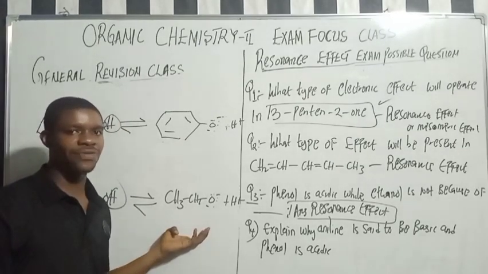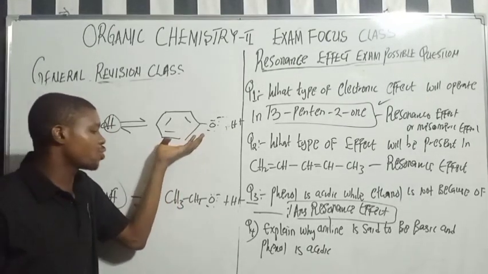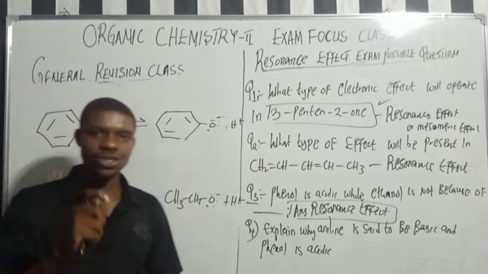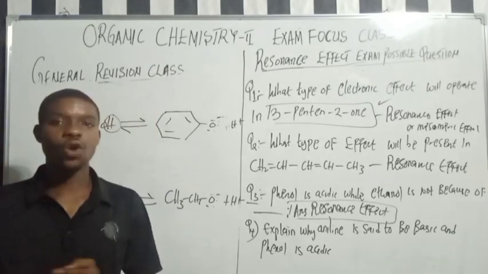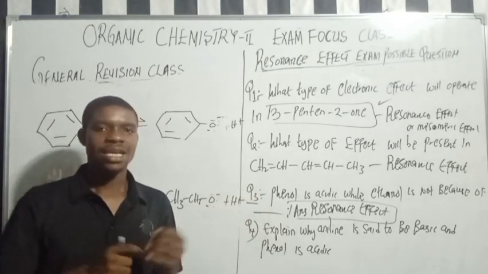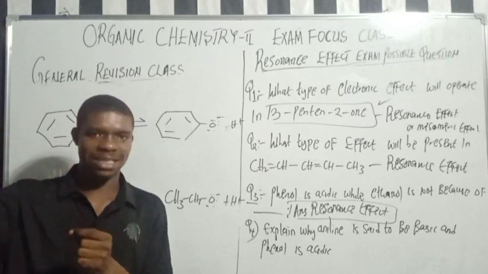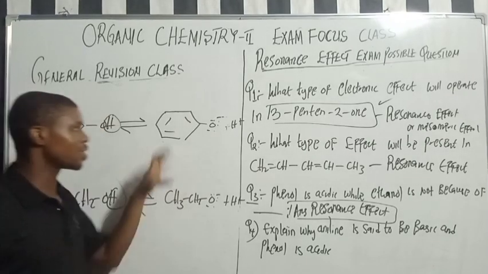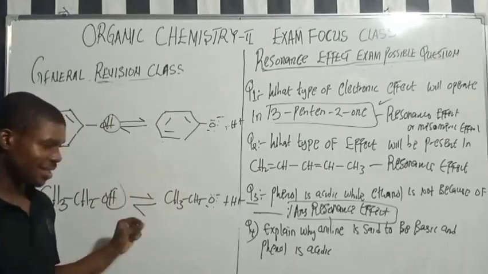No delocalized electron here, if you check it very well. But there's a delocalized electron here. This one doesn't have a resonance structure. So it means that resonance increases acidity. You get that? So the more resonance structures the conjugate base of the acid has, the stronger the acid. So this guy is acidic. This guy is not acidic because of the resonance structures in the conjugate base of the acid. Just that. That is the answer.